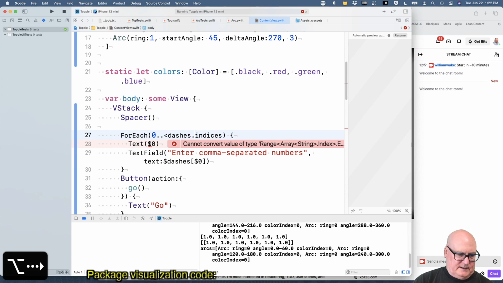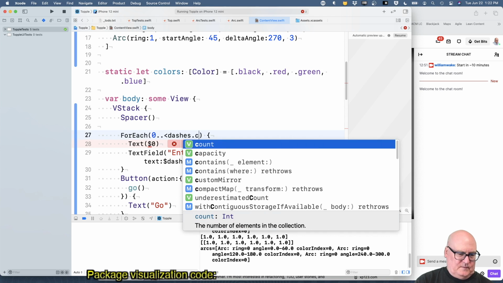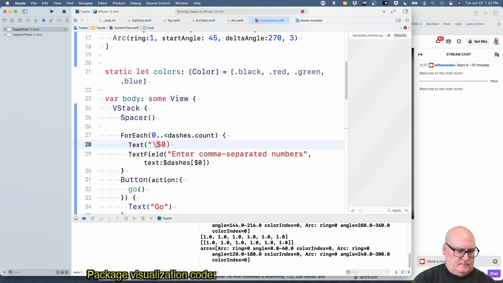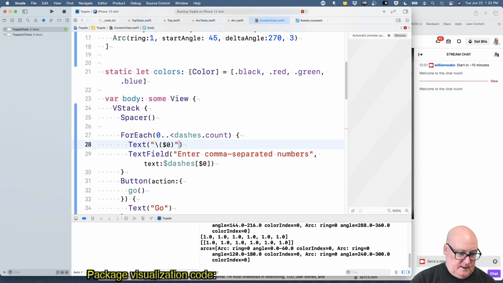We'll do the range instead. So range from 0 up to dashes.count, and then the first field in there is the index from that. We just want to print it out and see what we're looking at, just which row: 0, 1, 2, 3. I know we'll get a better interface at some point.